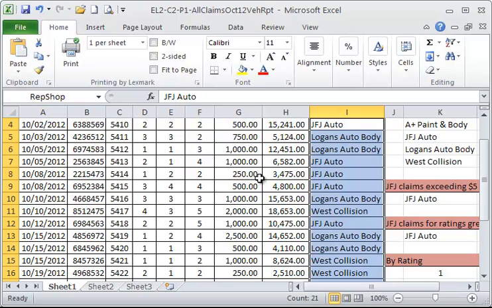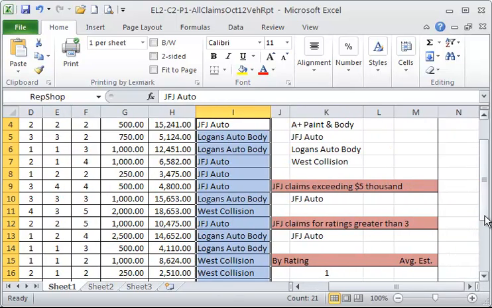And then the COUNTIF function, they describe that at the bottom of page 39. It'll count a number of cells if a certain condition is met, and then the COUNTIFS function, more than one condition has to be met in order to count the cells. So we're going to take a look at the COUNTIF function in our worksheet here.